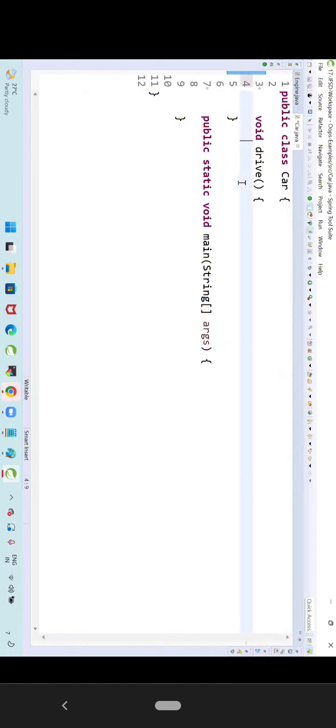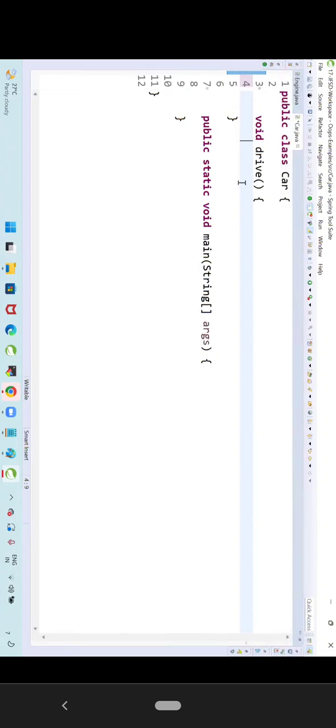How can I access one class method in another class? By using is a, or by using has a. So the car class wants to call an engine class method. If there is an inheritance relation, we can access it directly. Otherwise, we need to create the object and access it.